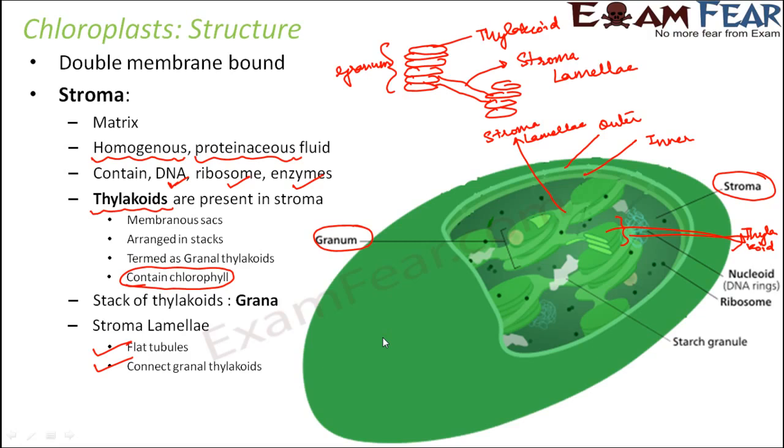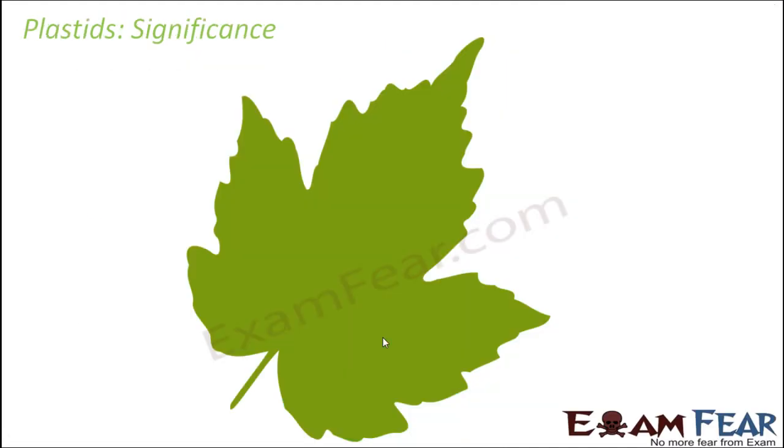Now the arrangement of lipids, enzymes and pigment components is so precise that without it photosynthesis cannot happen. Everything has to be present in the right quantity everywhere, and that is how the process of photosynthesis takes place. So now you understand how the chloroplast looks from inside. It has a matrix, that is stroma. Inside that it has coin-like structures called thylakoids, which are arranged in piles, and those piles are called grana. Those piles of thylakoids are connected to each other with the help of stroma lamellae. And these thylakoids contain the chlorophyll. So that is how the internal structure of the chloroplast is.